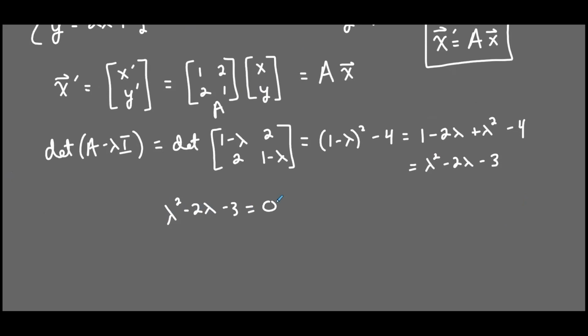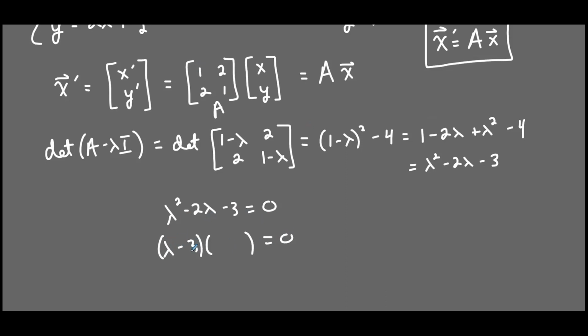So we're looking for the lambdas that make this determinant 0. You can also think about it as we're looking for the constants that when we subtract those constants from the main diagonal, we get a matrix that has a determinant of 0, or we have a matrix where the columns are not linearly independent. There's a bunch of other things you could say. It makes A not invertible, right? So we're just looking for those values that when we subtract it from the main diagonal, it causes this to happen to A.